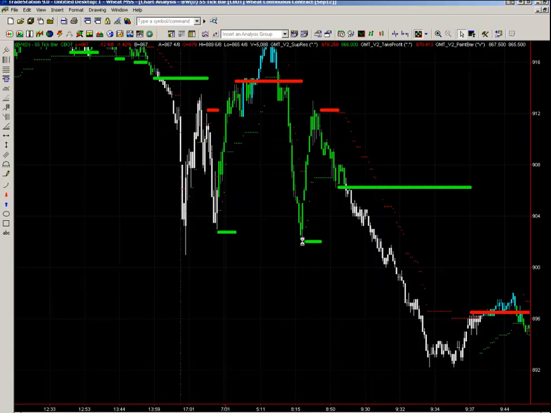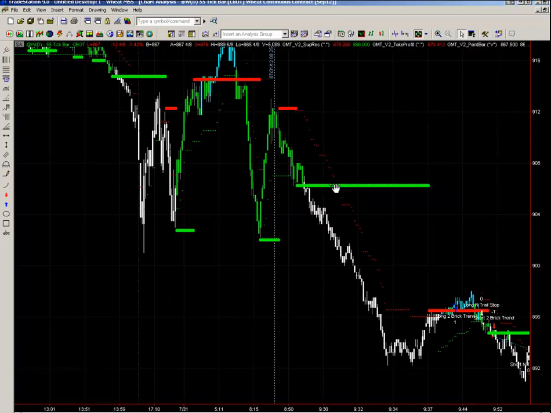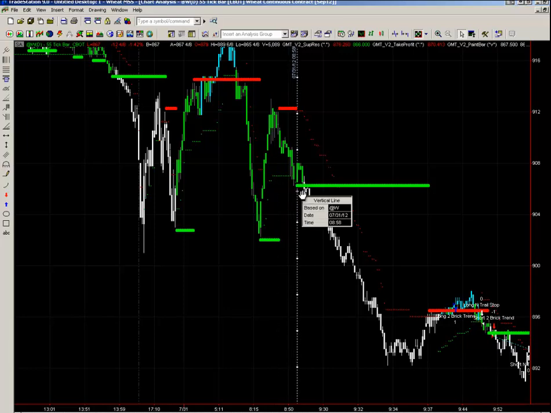Now, if you are someone who is identifying systems that set up around the 9 o'clock mark, give or take 10 or 15 minutes, or 5 minutes, or even 3 minutes, the thing with this strategy is that wherever this initial bar prints on support or resistance, that is where the strategy will start.